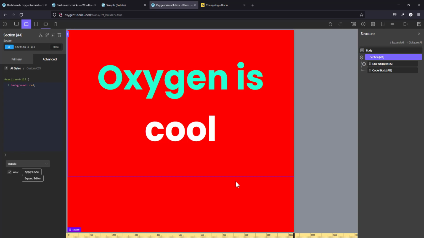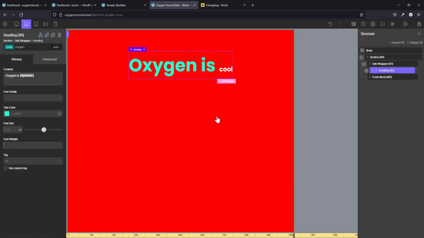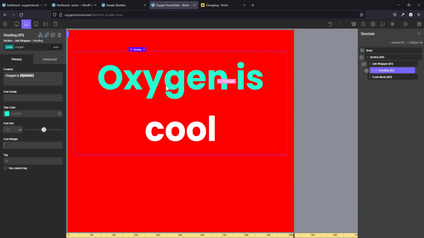Another thing that Oxygen has an upper hand in, well, this is just one thing that makes life a little bit easier, is the dynamic data contextual awareness. This means that if I select, let's say I have, let me delete all the styles states. So I'm going to just remove that. No way to remove.